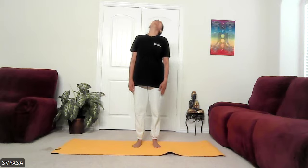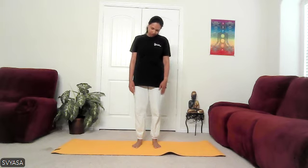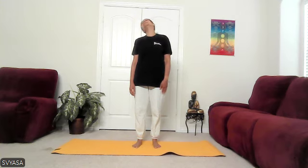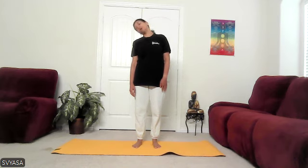Inhale as you lift your neck all the way up. Exhale as you bring your neck downward. Being aware of the breathing along with the practice is what is important. And while we are doing this, pay attention to the stretches all along the neck muscles.